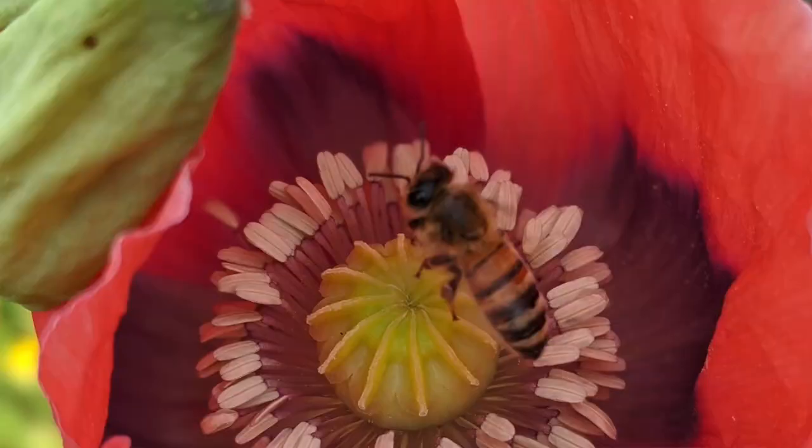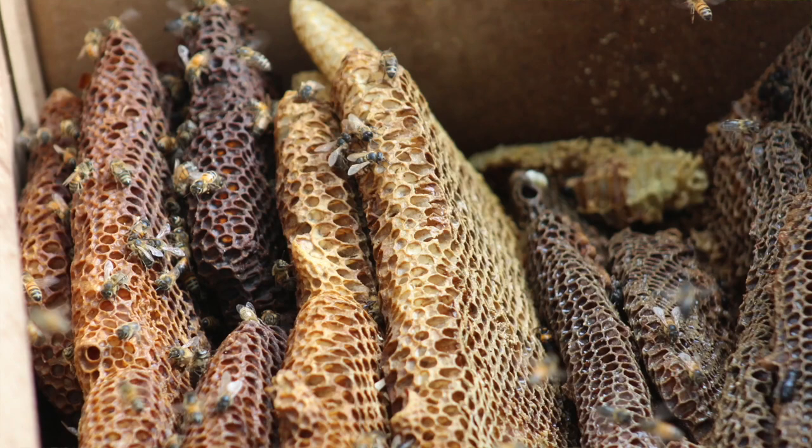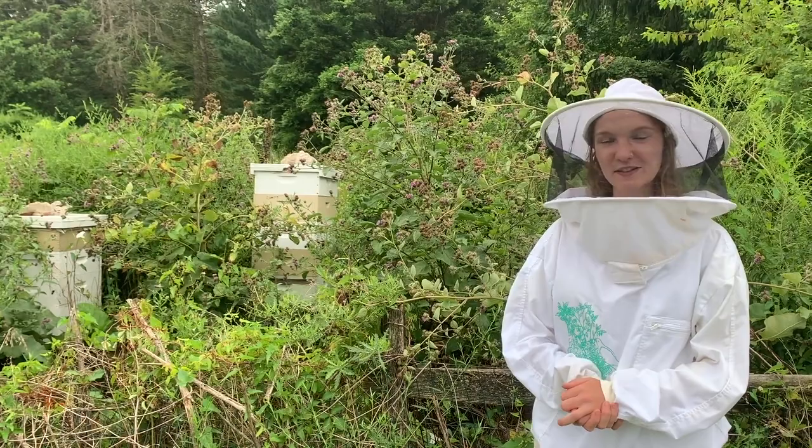Here we are down by the honey beehives. Our honey bees are arguably the most important farmers we have here at the Haver farm, because without them there would be no produce, no farm. Our honey bees also produce delicious honey, of which we harvest a little bit each year. They're also maintained by a beekeeping club, so if you're interested in beekeeping, look out for more information about clubs coming this fall.